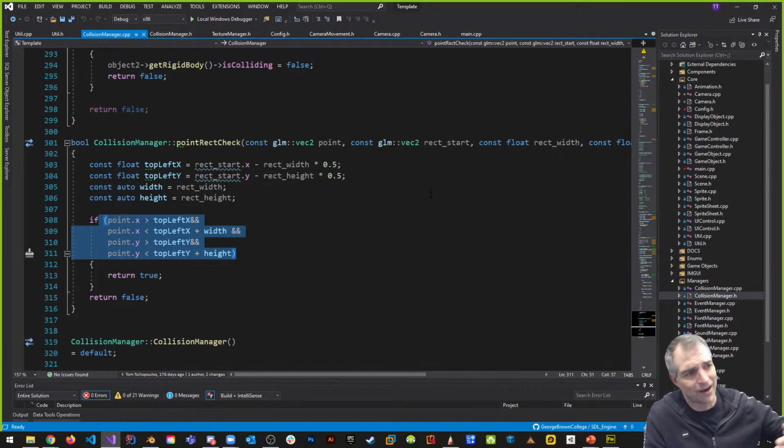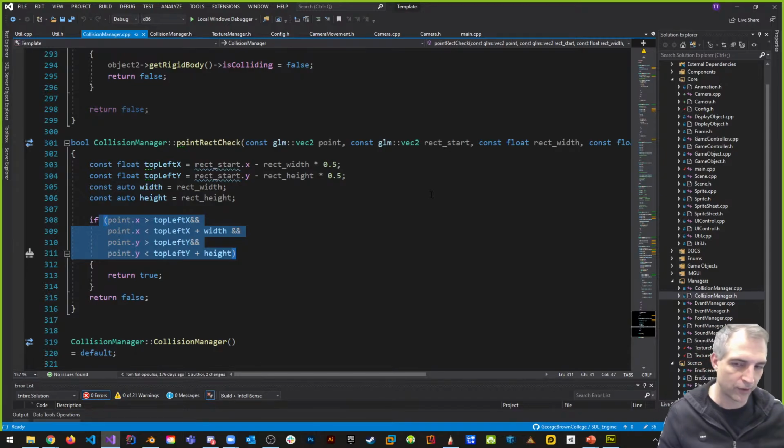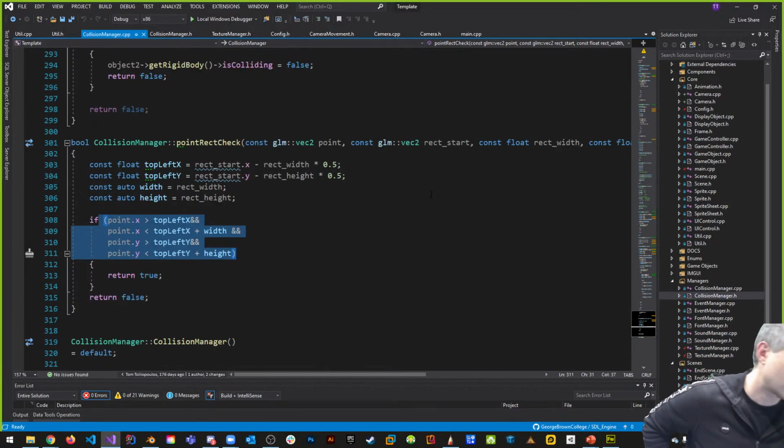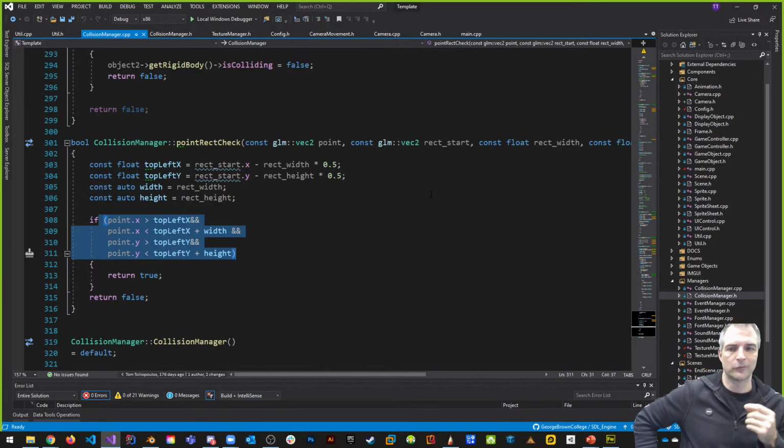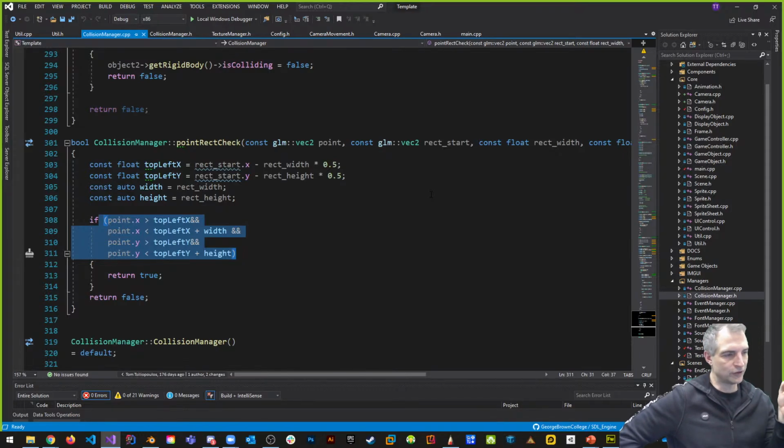This is one of the simplest and most useful algorithms that we can use. Why? Because I can combine it with something else. If I want to know that a point anywhere on my line intersects with the inside of an AABB, I can use a point rect check. Very useful and very accurate. If I did it too much, though, computationally, it's not a great algorithm to use for my entire... Imagine if I used every single point in a bitmap.